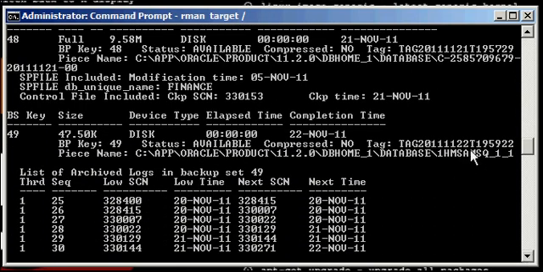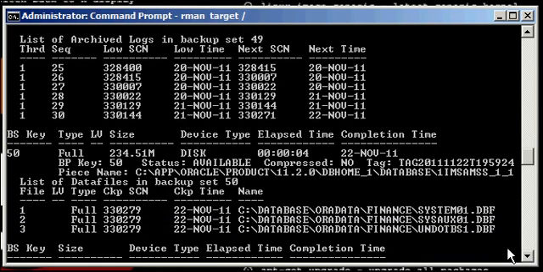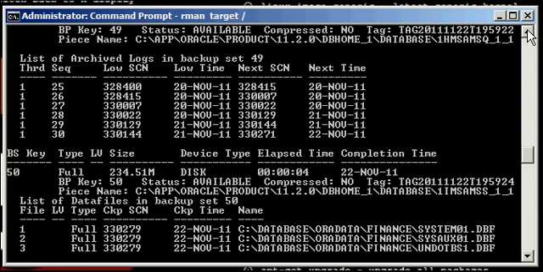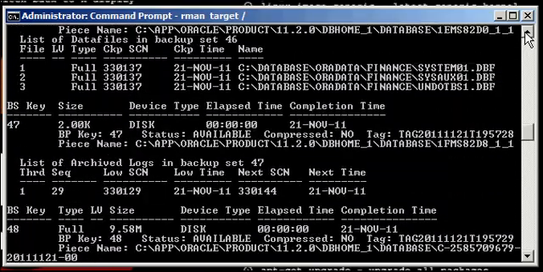Here it is, 1HMS, and we see that the backup piece that contains a sequence for 30, which is right before the data files backed up on this hypothetical Tuesday, the 22nd, is no longer required. Why? Because look at the dates of the archive logs, 20th and 21st. We don't need those archive logs anymore, because we're only concerned about backing up from the 22nd on. So that's everything that's now eligible for deletion.